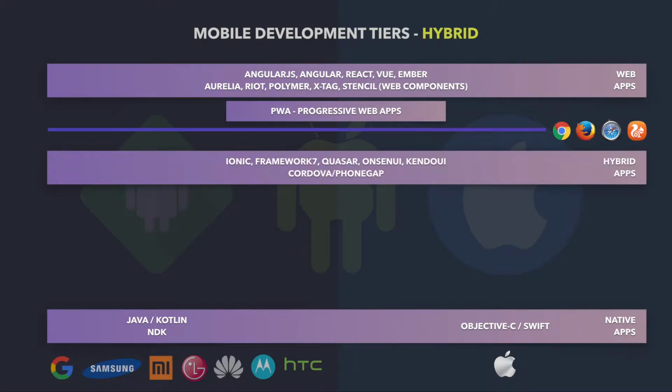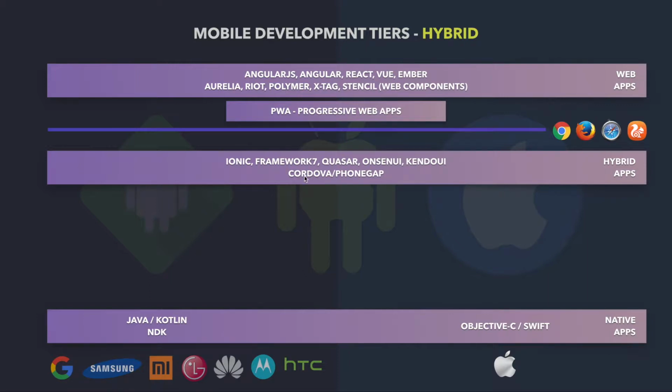You can see now we are below the browser's layer, and it's important to highlight that hybrid apps are still a kind of web apps, so you can use most of these frameworks. For example, Ionic is on top of Angular. You can use any one of the frameworks at the top that I put specifically for web apps at this layer as well. In this layer, you can see some frameworks at the top, in the first line, but there is also a second line talking about Cordova/PhoneGap.